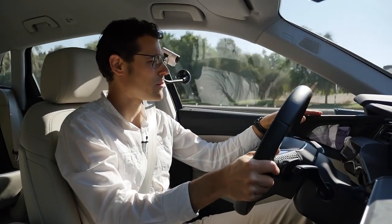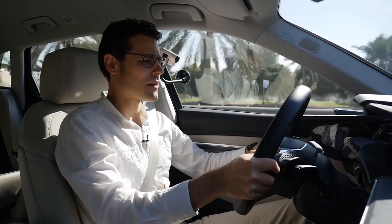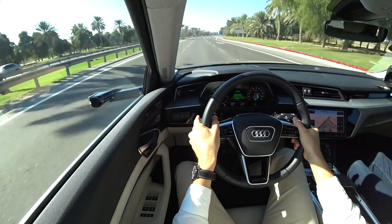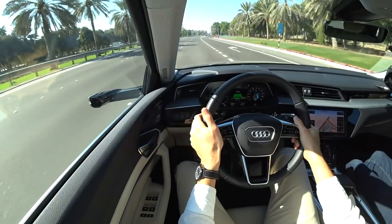Because then you also look a little bit more upright, more like here, and here you look here. That's again another problem. I can just mention that again. I think this is one of the biggest technology fails I've recently seen in a vehicle.